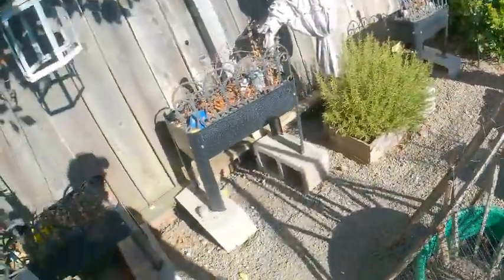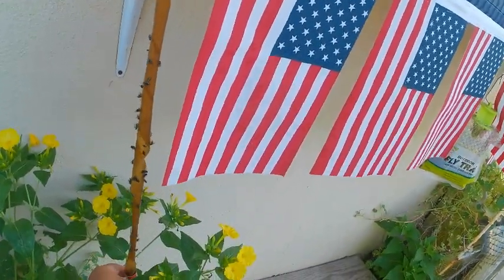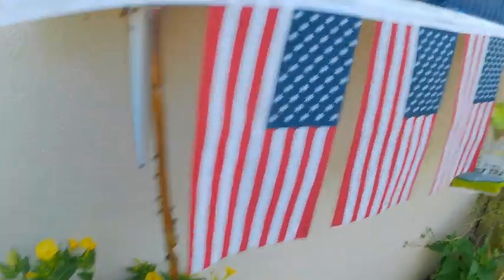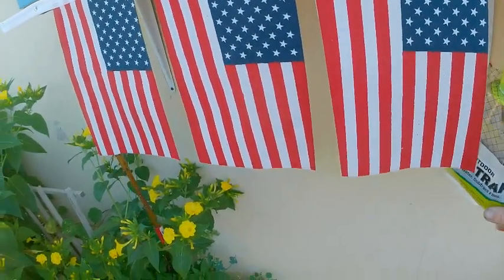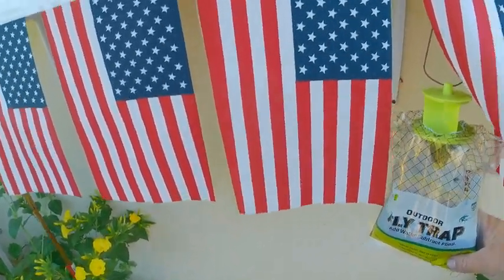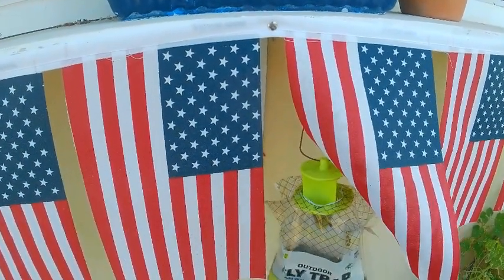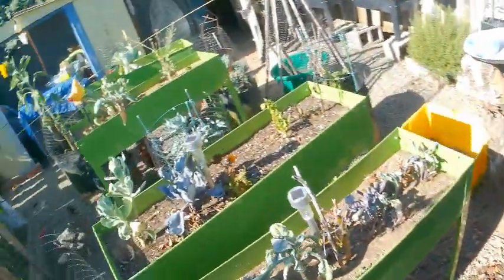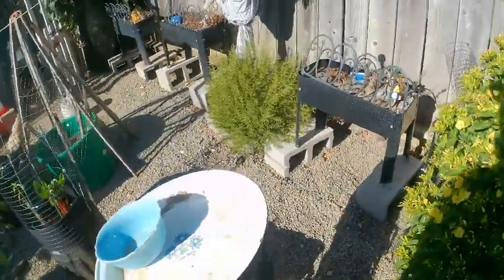And that bag's full of flies. Let me show you the other one I have. This one doesn't get filled as much, but does get some. In fact, here we go. Look at that. These things work pretty decently. They don't last as long, but they do work. Okay, 79 cents for that thing. And then here's another fly trap. Yep, it's got quite a few flies in there. So there we go. In fact, you see one right there. So they do attract flies, so keep that in mind, especially in the summer.